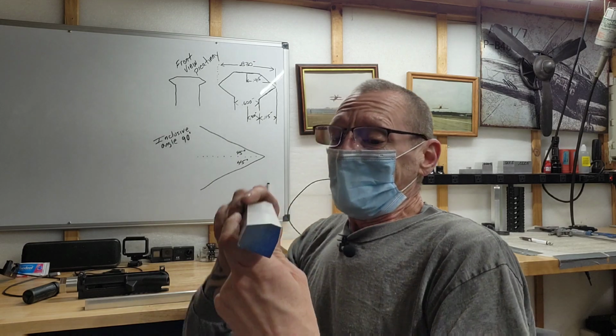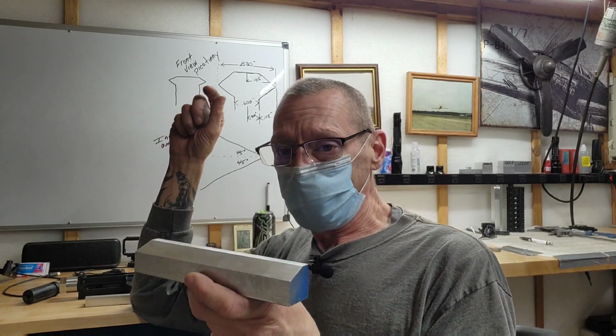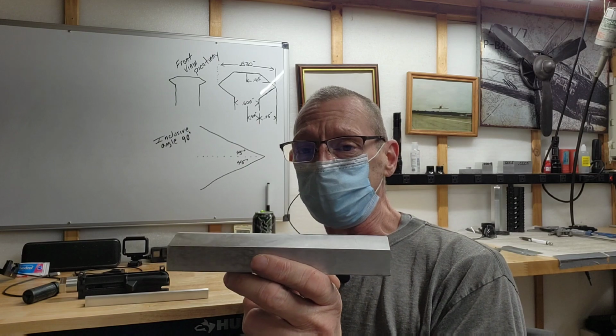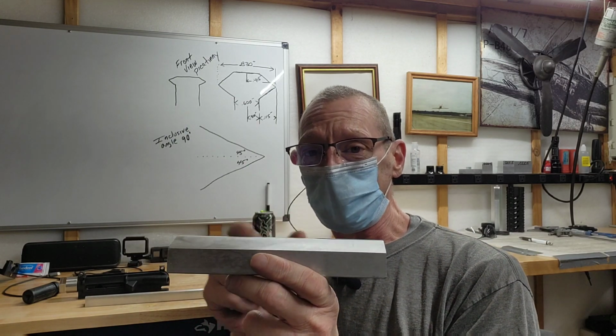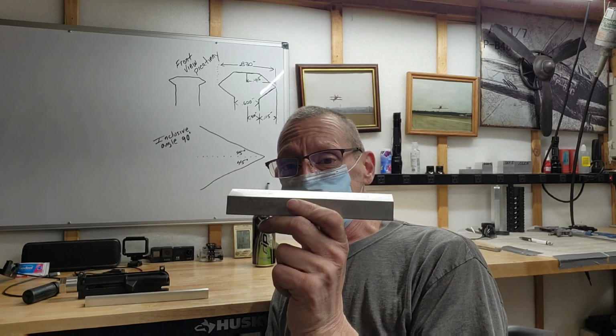and that'll leave us enough material to do a picatinny rail. And then we're going to cut it, and I'm going to show you all of it, of course, in time lapse, so I can show you the entire process. We're going to cut a picatinny rail today. It's going to be this long, and basically I'm going to cut this into maybe two 3-inch pieces, or two 3.5-inch rails. And this handguard I'm going to make is going to be, you're going to be able to add and take rails away from it. So we'll make these rails for that handguard, and we'll do it here today.